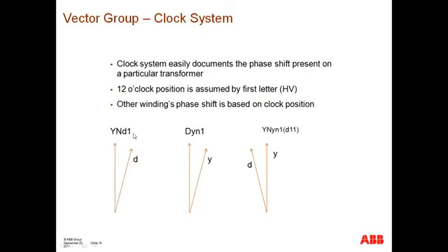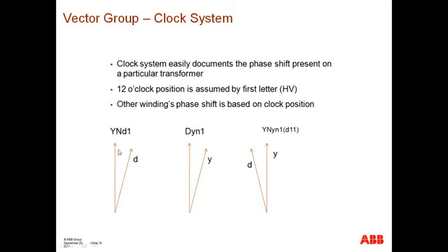So in this particular case, we have a YN-D1 transformer. Y being the high voltage being Y connected, and then the D to document the low voltage winding, which is connected in delta, and it has the 1 o'clock position in such a way that the high voltage winding is leading the low voltage winding by 30 degrees. Each hour on the clock represents a 30-degree phase shift. So again, the capital letter Y represents the 12 o'clock position. The lowercase letter represents any of the following positions, and then the number that follows the lowercase letter signifies the position of that particular winding in relationship to the 12 o'clock position.